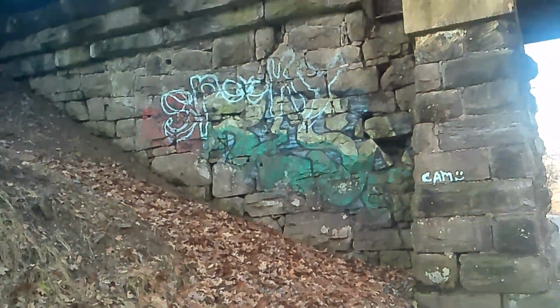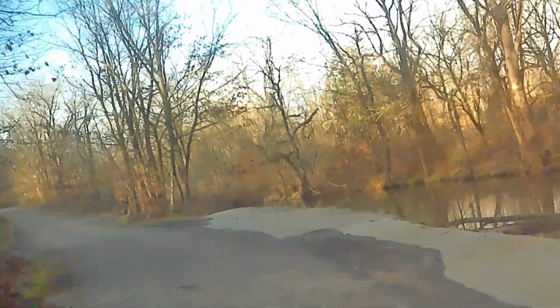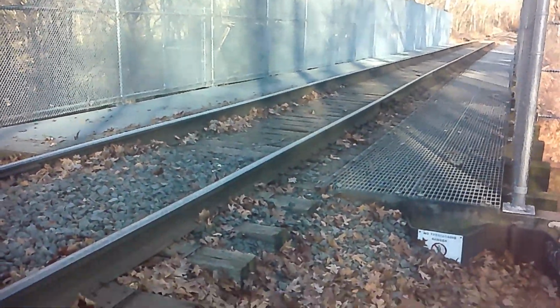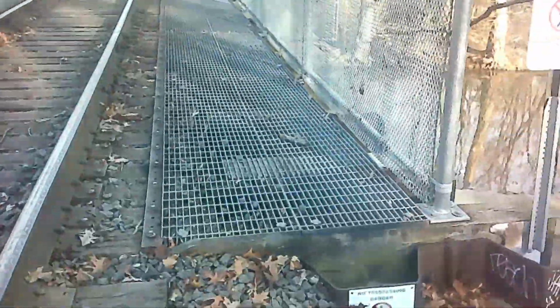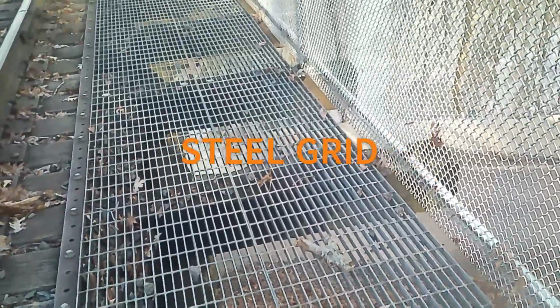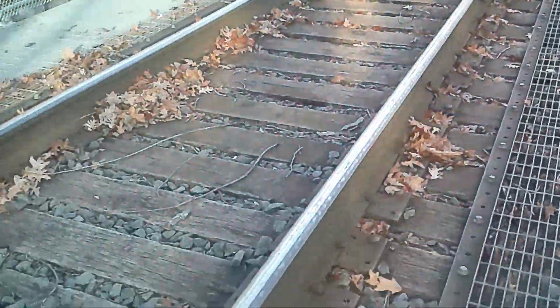All right? So let me go on top and show you what is on top of this rail bridge. So this is on top of the bridge here. If you notice, that's the rail for the train, and this member here on the bridge deck, where my foot is pointing, this is known as steel grid. The top of it is corrugated to limit the friction, so if you're walking on it, you don't slide. Many of these steel grid bridges, we can find them in Pennsylvania here, where the entire deck is steel grid. And that's the railway here.